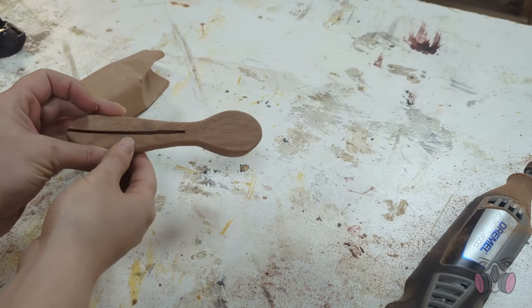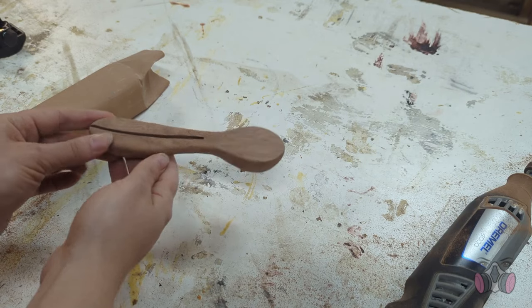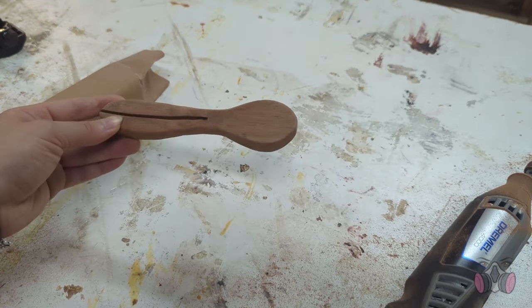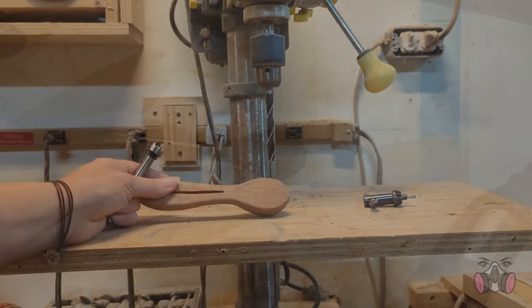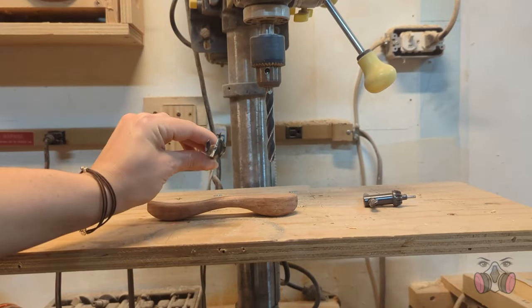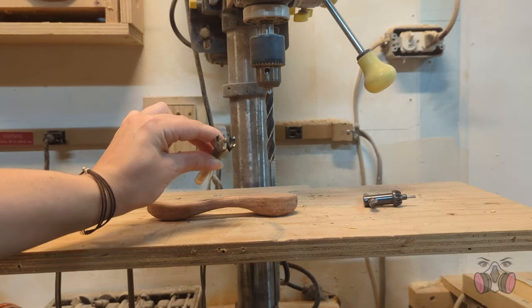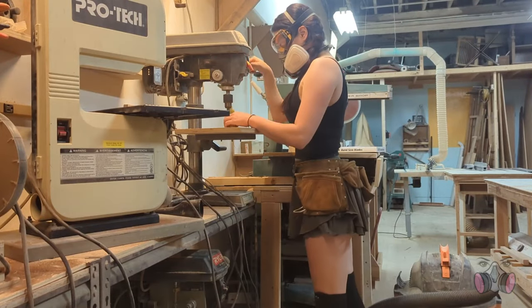Great! This already looks more like a spoon. I like the general shape, so now we can start carving it out. I used the drill press with a Forstner bit to just remove as much of the excess wood as I could. That way I wouldn't have to do as much work with my limited Dremel bits. I started out with this smaller bit, but then sized up when I realized that I could do even more damage with the next one up.